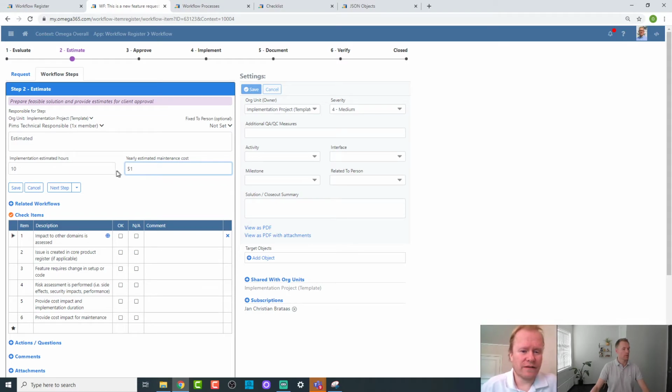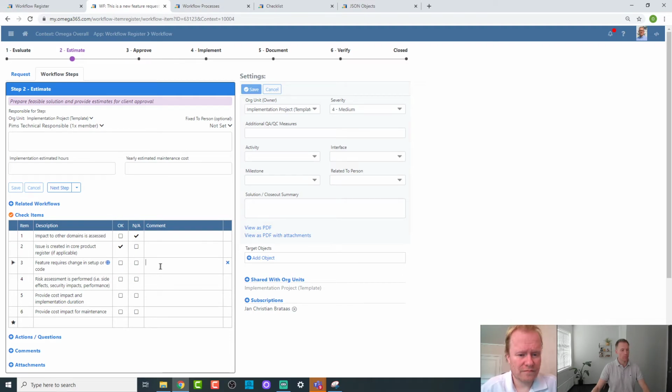You can also specify the currency with the range or text, as you see. The checklist, we can choose, and we can also write a comment if we would like.